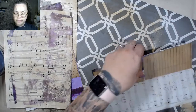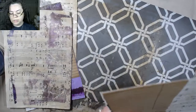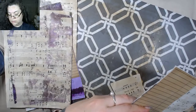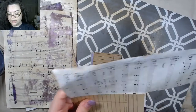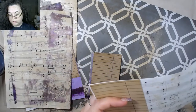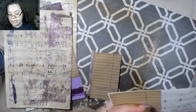I'm probably going to do more, but we're going to go with just two because we're decorating these from start to finish. But I like the library card because it's a nice, good size to start with, until you trim it down because you're not paying attention to what you're doing and you make it smaller.